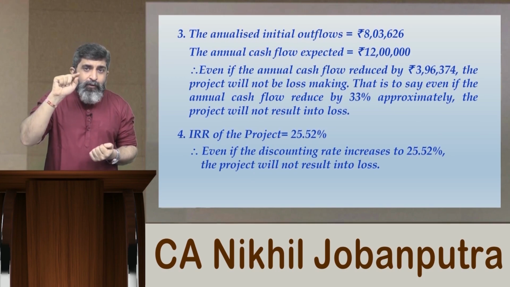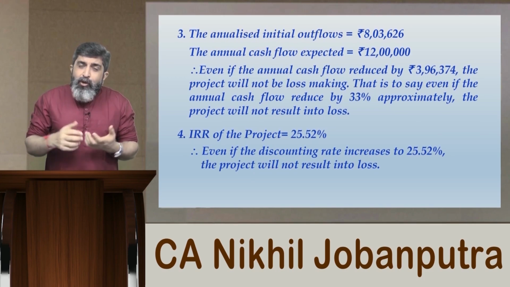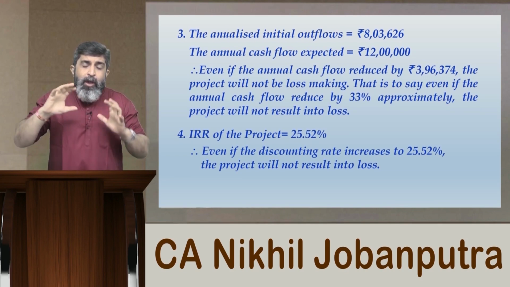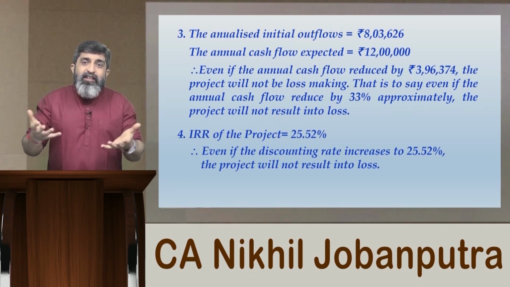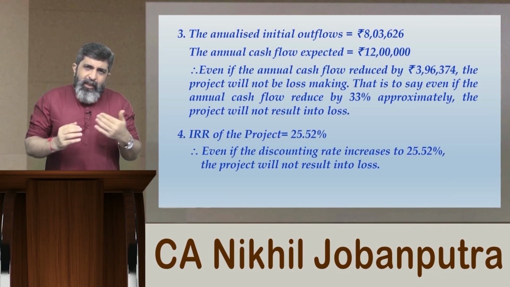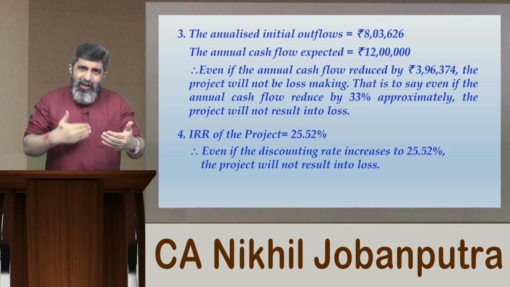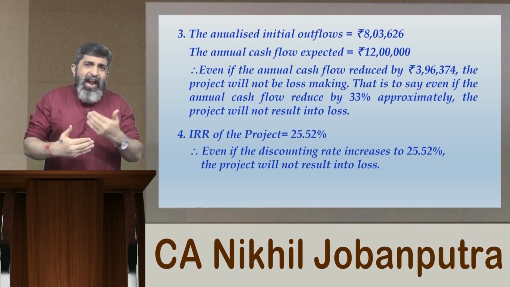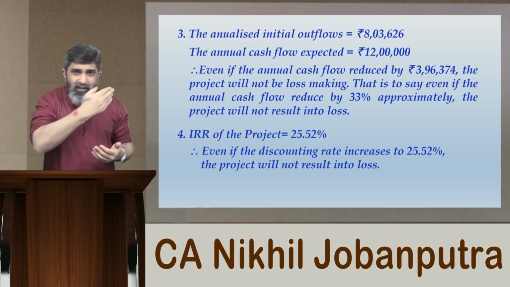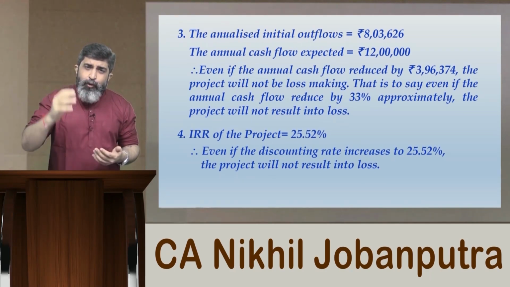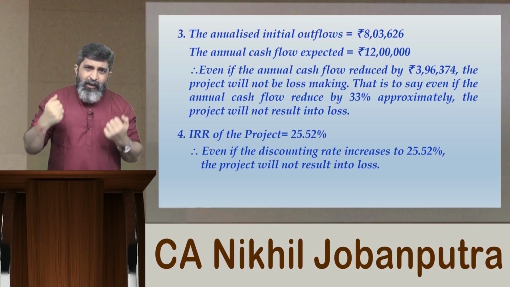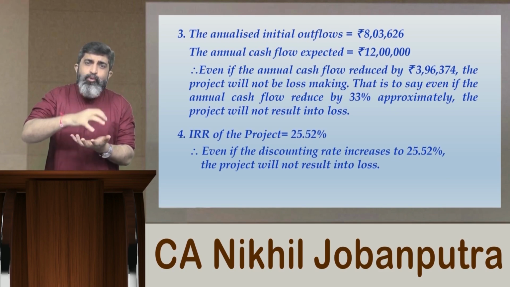You have that kind of confidence now because you have made the sensitivity analysis. So sensitivity analysis makes you completely aware of what kind of risks you can tolerate and what kind of risks you will not be able to tolerate. If the project is within the tolerance limit, from past experience you can see when adversities come, it can reduce your cash flow by 5%, 10%. But in this case, you can tolerate a reduction in cash flow to the extent of even 33%. Even if the cash flow is reduced by 33%, you can tolerate. That shows that your preparedness to take risk is existing.